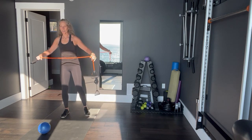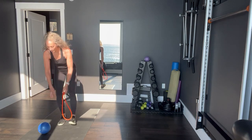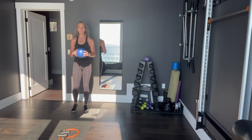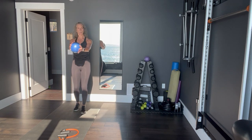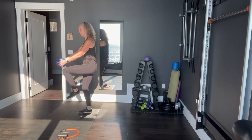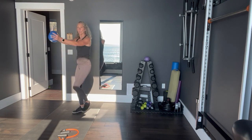Now what we're gonna do is grab the ball and do knee drops. Two little versions here. Shoulders are out. You're gonna come and alternate knee drive. Kick it.